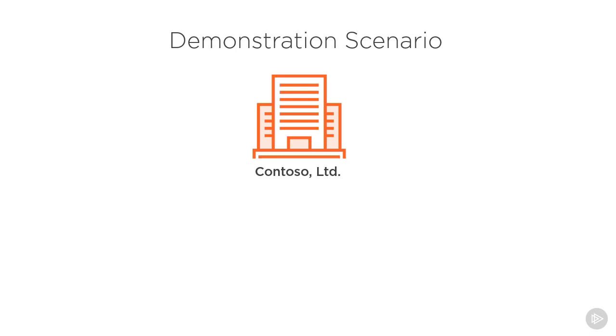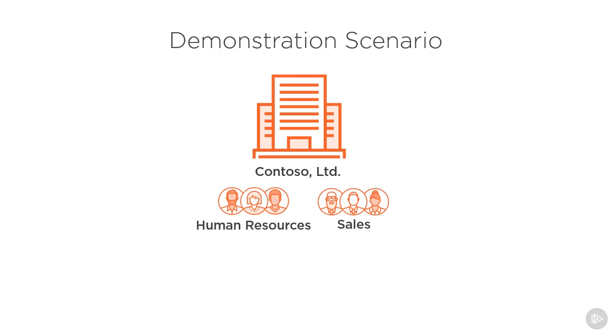Let's talk a little bit about the scenario itself. In our scenario, you are an administrator at Contoso Limited. Within Contoso Limited, there's a bunch of different groups, but there's two primary groups that we're going to be working with. The first is human resources, and as you can imagine, human resources has to deal with a lot of sensitive type documents, so using Azure Information Protection makes a lot of sense for them. The other group is sales, and as you can imagine, sales is responsible for sending a lot of documents and data outside of the company, so being able to retain a certain level of control and automatically apply policies to the documents they're sending out could be very important.